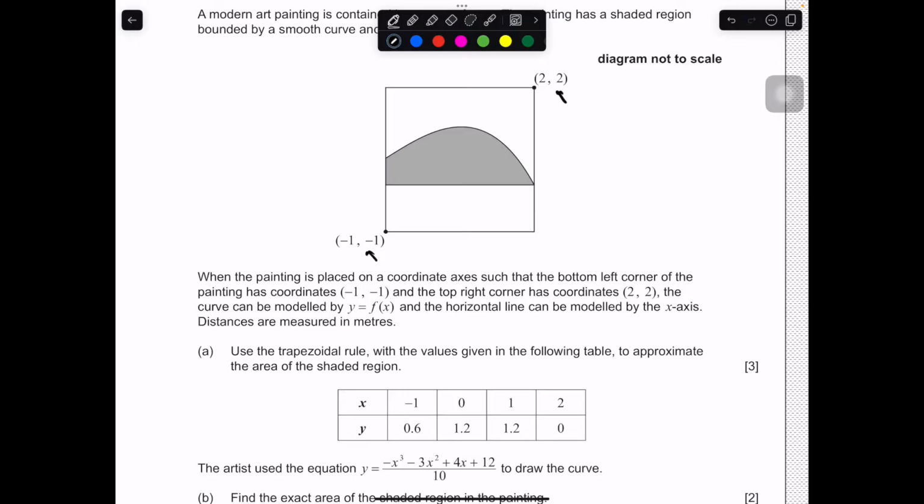If we start at this point, (-1, -1), and we go up all the way to (2, 2), then we know we've traveled a distance from -1 to 2. We've traveled a total distance of 3 in this case. From -1 all the way to +2. We've traveled a total distance of 3. And it looks like, in this case, for our trapezoids, we have a value of -1. Actually, let's put it on this axis right here. We have a value of 0, and we have a value a little further, so 0, 1, and 2.